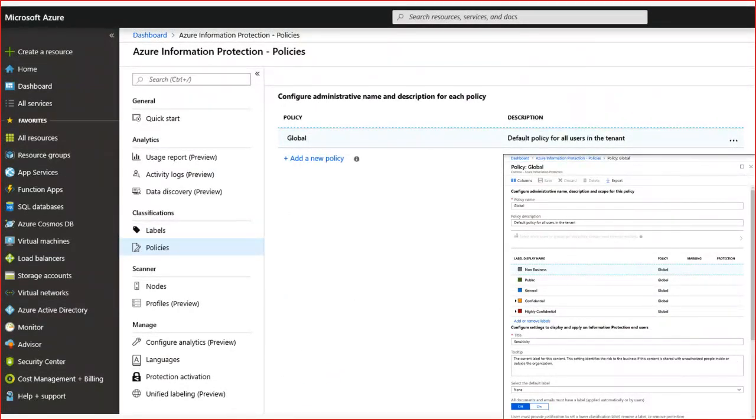Now, once we've got those labels, we need to put them in a policy so that that's applied to our users. We have a default policy, which is called global, and this is the policy that all users see when they're using AIP. We also have the concept of scoped policies. These allow us to provide a specific label to a small group of people, and only they see that label in the toolbar. If that label has protection configured, only those users or the groups configured have access to the content that's protected by those documents as well. We tend to find that scoped policies are used by departments like HR, legal, mergers and acquisitions, senior leadership, those kind of groups.